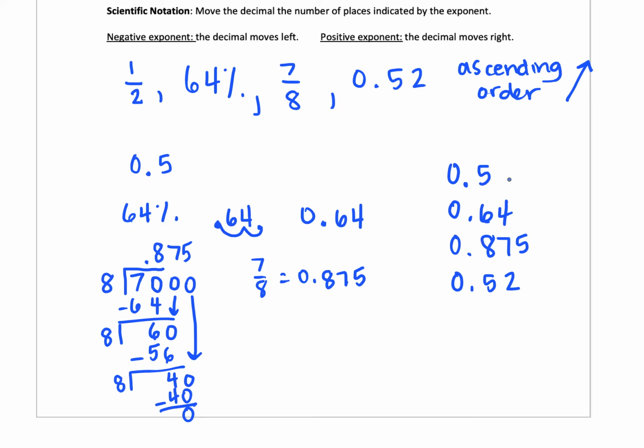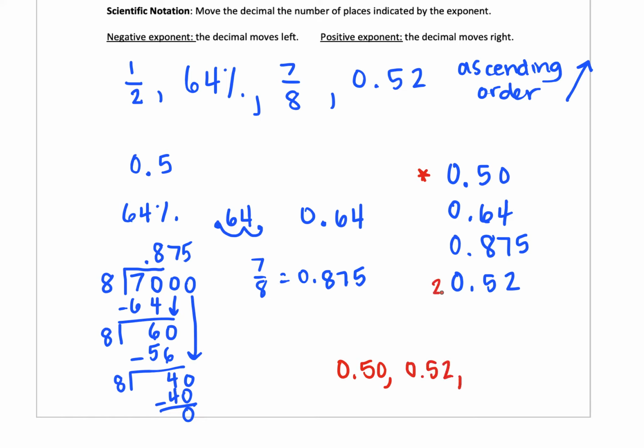Now we have to look in the hundredths. Remember, if there's nothing behind this 5, it's like having a 0 there. So that means our smallest number is going to be right here. So that's what we're going to start with, 0.5. Then our next smallest number will be 0.52 because we compare the rest of our tenths place, 5 there, 0.52.